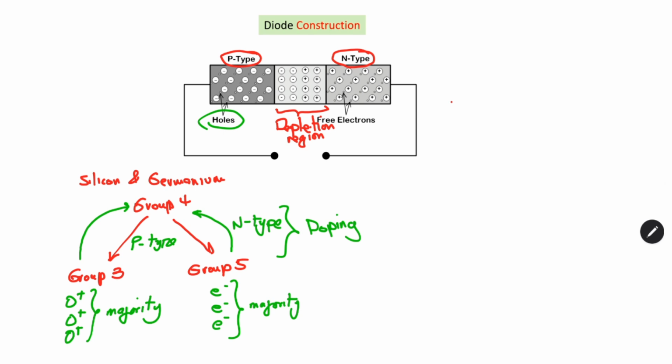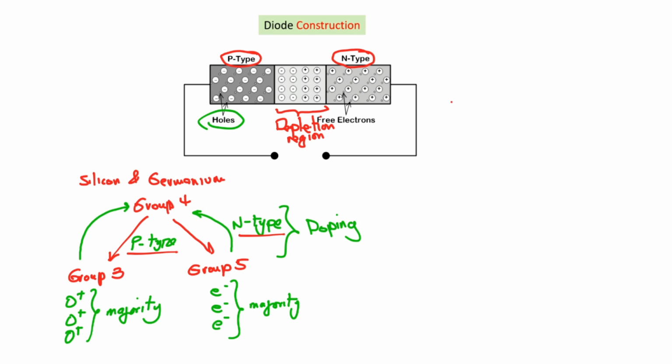And because in most cases the conduction mode and non-conduction mode are based on these charge carriers, we can say in the n-type region, we have the majority charge carriers, which are the electrons, and the minority charge carriers are the holes in the n-type semiconductor material. And in the p-type semiconductor material, we can easily identify that there are more and more holes, which are the majority charge carriers, and there will be electrons, which are the minority charge carriers. And this is the basic chemistry behind the construction of a diode.